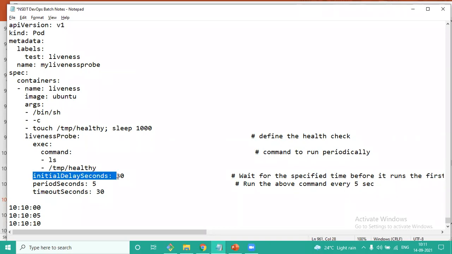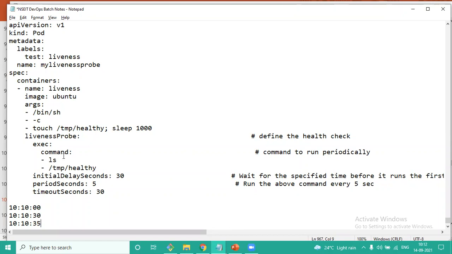So if I say 30 seconds, Kubernetes will not do anything for the first 30 seconds. That means once the container is created, it will wait for 30 seconds. And then from there, every 5 seconds, it will run the health check. So after this initial time, my assumption is that the application would have started successfully.